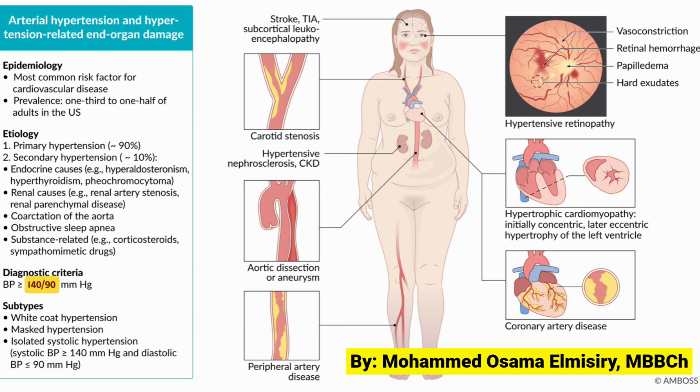But the sources really stress that the risk doesn't magically start right there. They talk about this continuous log linear relationship between BP and bad cardiovascular outcomes starting way lower. So why do we stick with 140/90 for the diagnosis? That's a really important distinction. It's the definition driven by pragmatism and by the evidence base for treatment. The continuous risk curve tells us lower is generally better, sure. But 140/90 is where the studies definitively show that the benefits of starting medication usually outweigh the risks and the costs. It's essentially the trigger point for saying, okay, the evidence supports pharmacologic intervention here. It's not where the risk begins, it's where the benefit of treatment is clearly established.